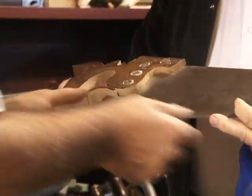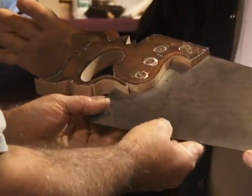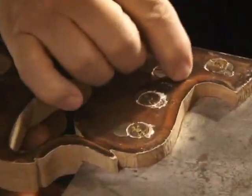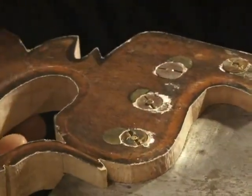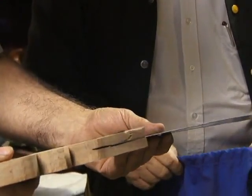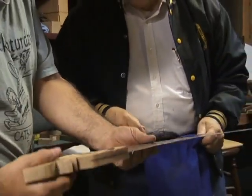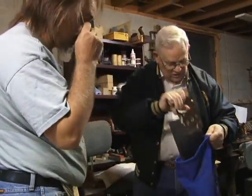Oh yeah, you showed me that. I use a Xerox copy of another handle. It even gives you where you begin the curvature and so forth on the shadow lines. What's the name on this one? Well, it's a rare saw. Truett Brothers and Company. Wow, that's going to be beautiful. It's just another project.